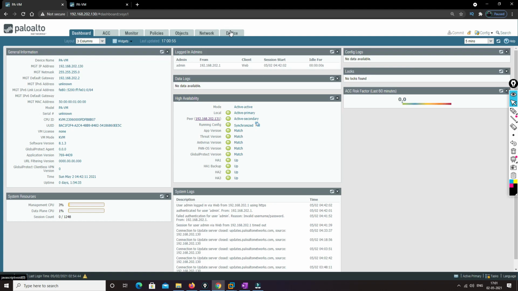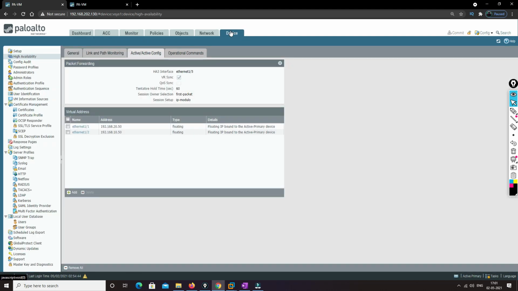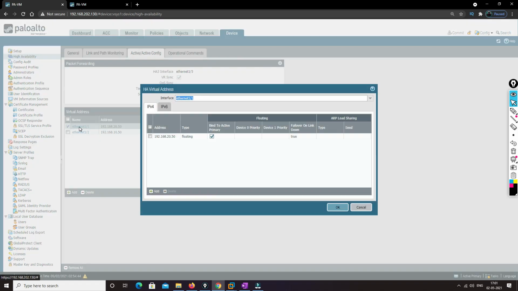Okay, so we'll go to Device, and in High Availability, in active configuration. Now we are adding a new floating IP. Why? Because there is a device ID which is attached to it. I'll tell you why it is so.